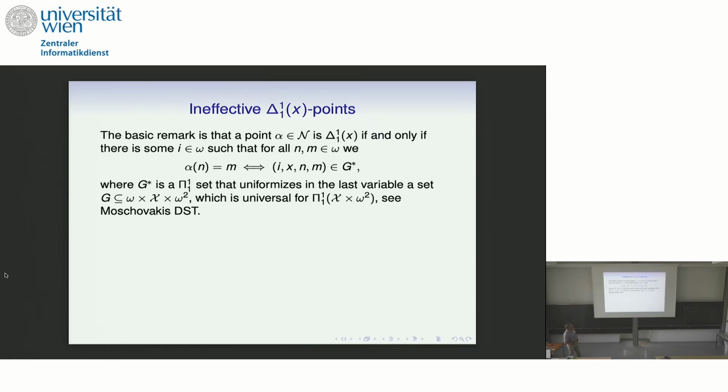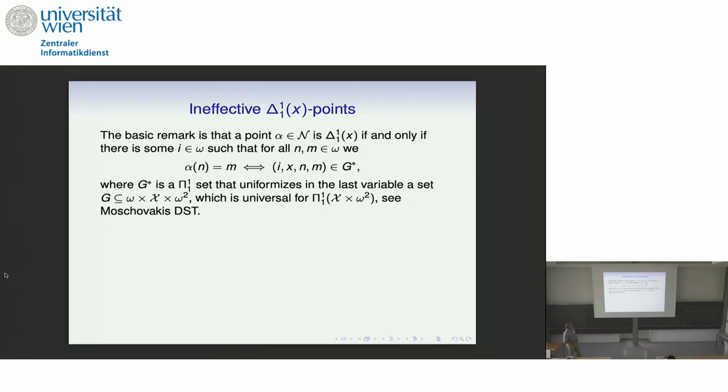So first of all, suppose that we have a recursive Polish space X, and I take X times omega squared. I take a universal set for Pi 1 1, okay, lightface here. So this omega there is the parameter, okay? So I have a universal Pi 1 1 subset of this, with parameters there in omega.